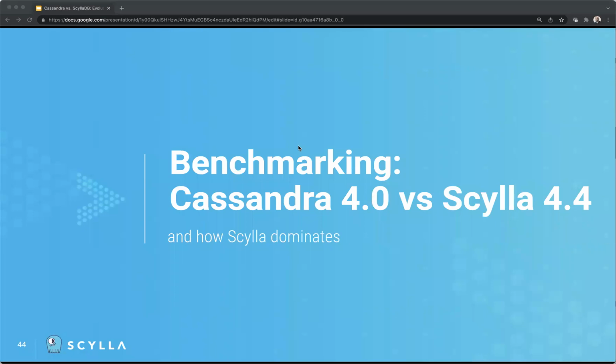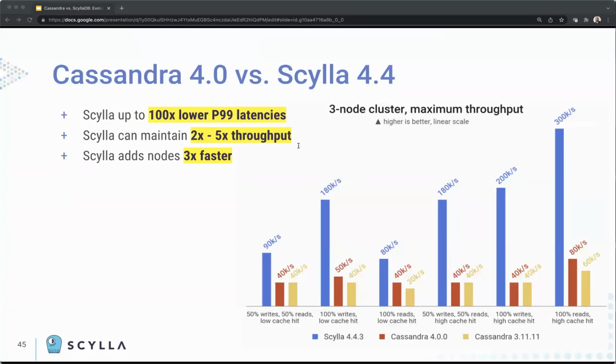These benchmarks were published back in August 2021, so they're still pretty current. The first thing to note is that throughputs for Cassandra between 3.11 and 4.0 aren't that much different. And in all cases, they're significantly lower than what ScyllaDB could achieve on the exact same hardware, about 2 to 5 times slower. There are some workloads for Cassandra 4.0 that saw improvements of 25% or more, up to 100% improvements for a high cache hit rate scenario. But for many tests, the achievable throughputs for Cassandra 4.0 over Cassandra 3.11 didn't budge much at all.